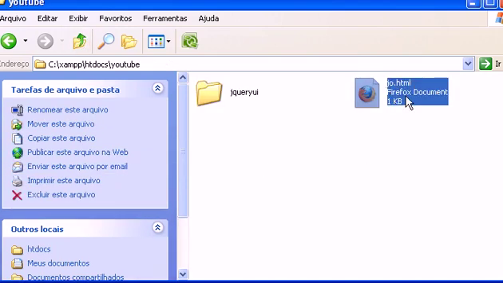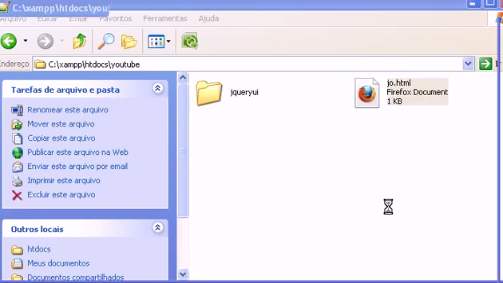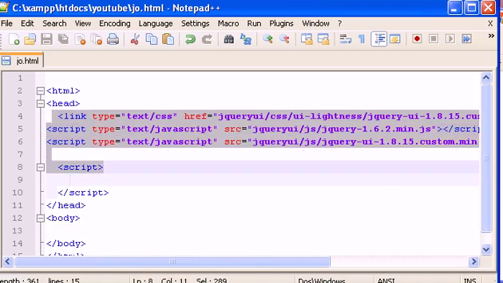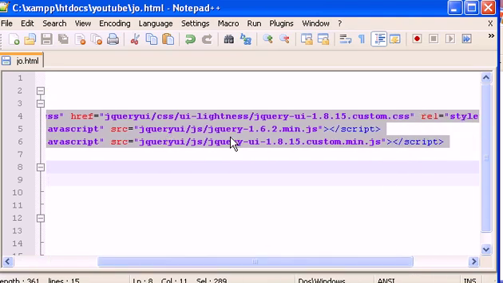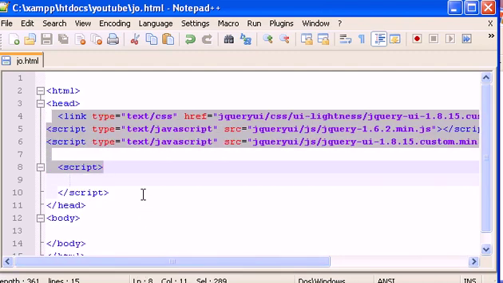And this is the file you have to create, an HTML file. I've created mine in here already, called joe.html, and let's open this with Notepad. And here it is. I have a reference already to the jQuery UI custom CSS and all that, as we already did in the last videos.